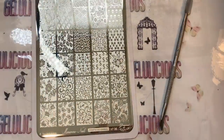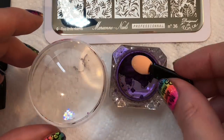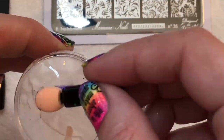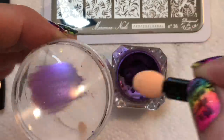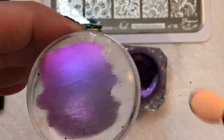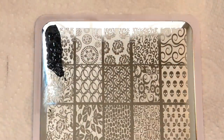So you do need to remove the blue protective film. And I wanted to try some funky ways to stamp. One being stamping with powder, which I've wanted to try for such a long time but never got round to. I actually saw this on Sam H Nails. It's a real cool way to stamp.